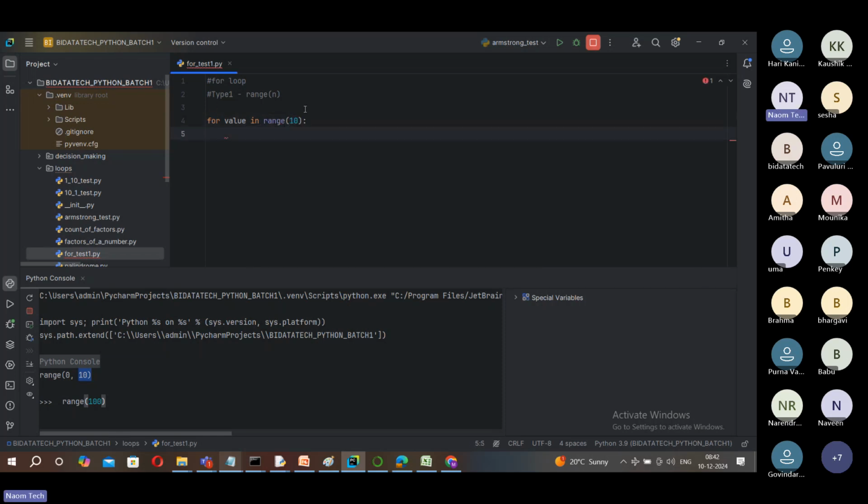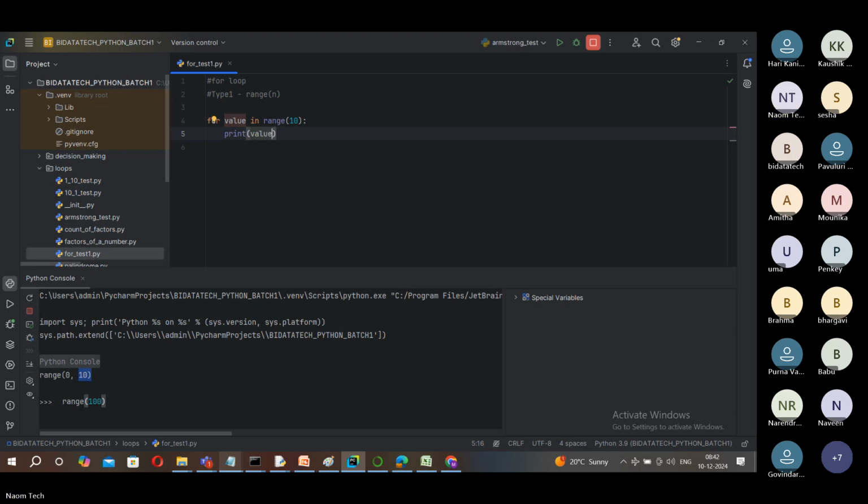This loop iterates 10 times by default. Every time it iterates, one value from range is copied to the value variable, and it starts with 0 and ends with size minus 1, friends. Finally, you just say print value. That's all, very simple.